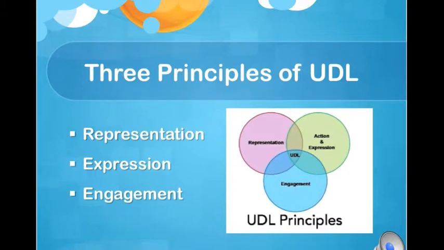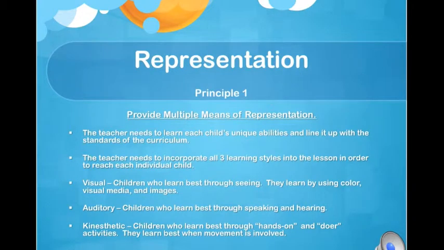The 3 principles of UDL: representation, expression, and engagement. Principle 1, representation. Provide multiple means of representation. The teacher needs to learn each child's unique abilities and line it up with the standards of the curriculum. The teacher needs to incorporate all 3 learning styles into the lesson in order to reach each individual child.